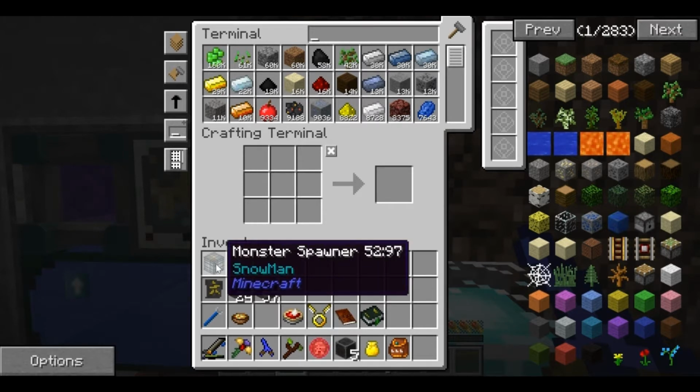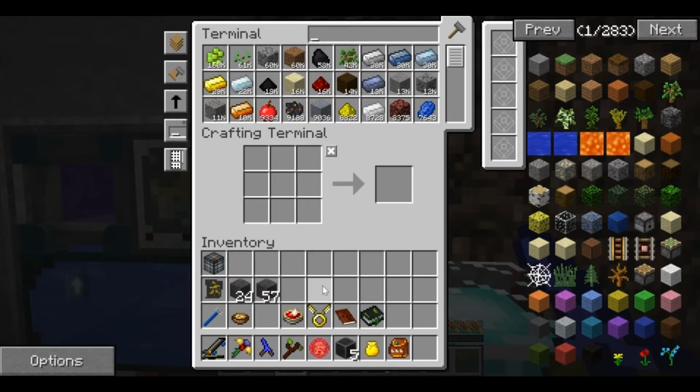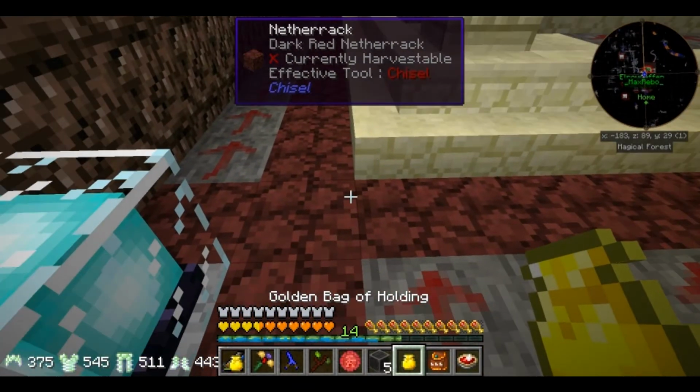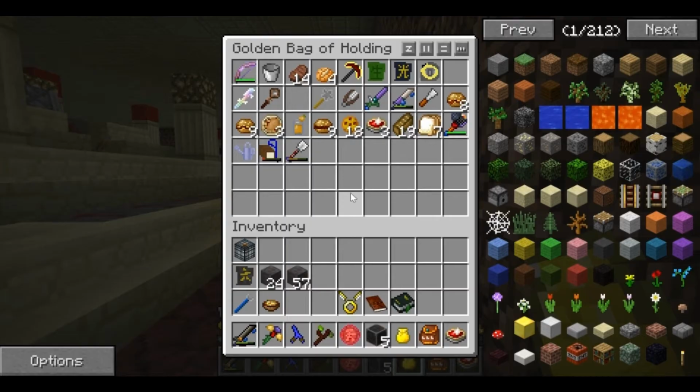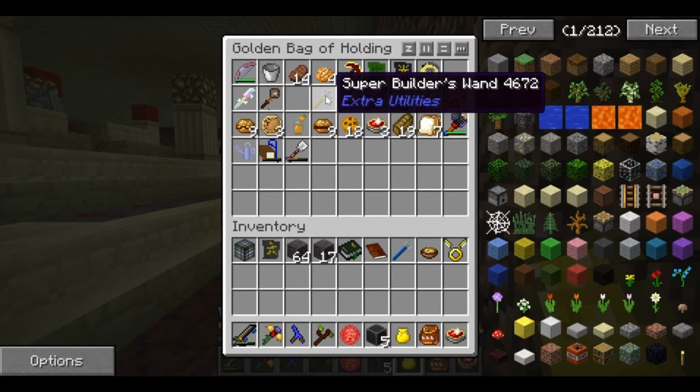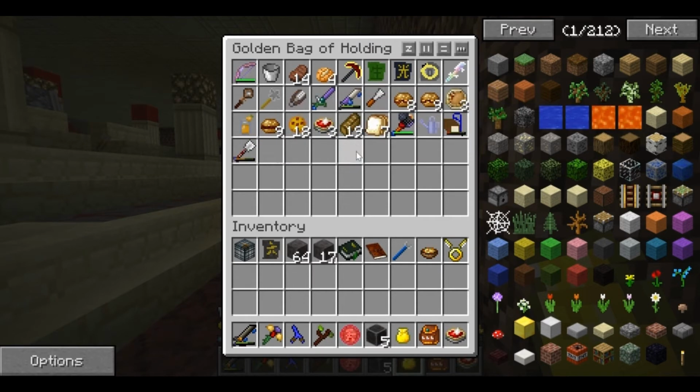Which, by the way, we have a snowman spawner. Where did that come from? And why is it in my inventory of any place? Reward bag. Okay, so yeah, we got a snowman spawner out of a reward bag. One of the other things that was retrieved out of a reward bag that made decorating this room so much easier was a super builder's wand, which normally would be a set of stable ingots. So that's actually really cool that we got that.